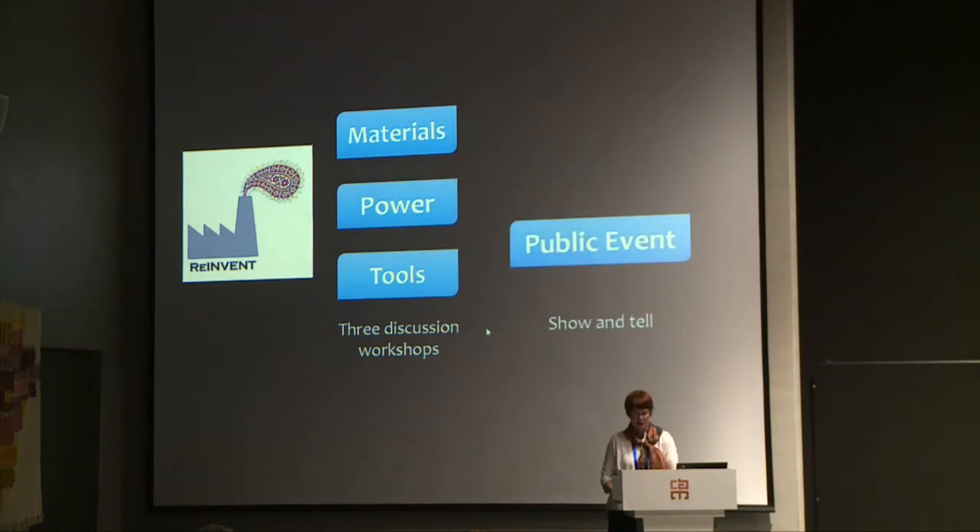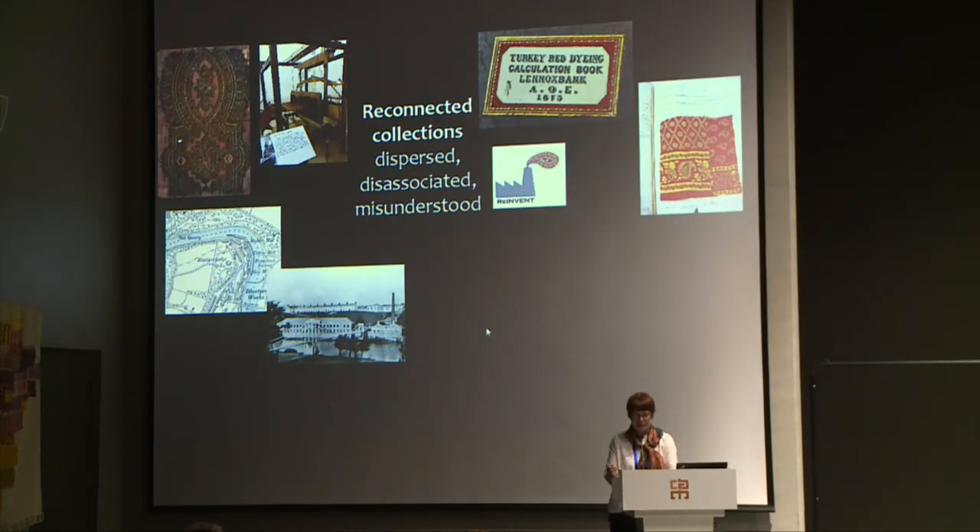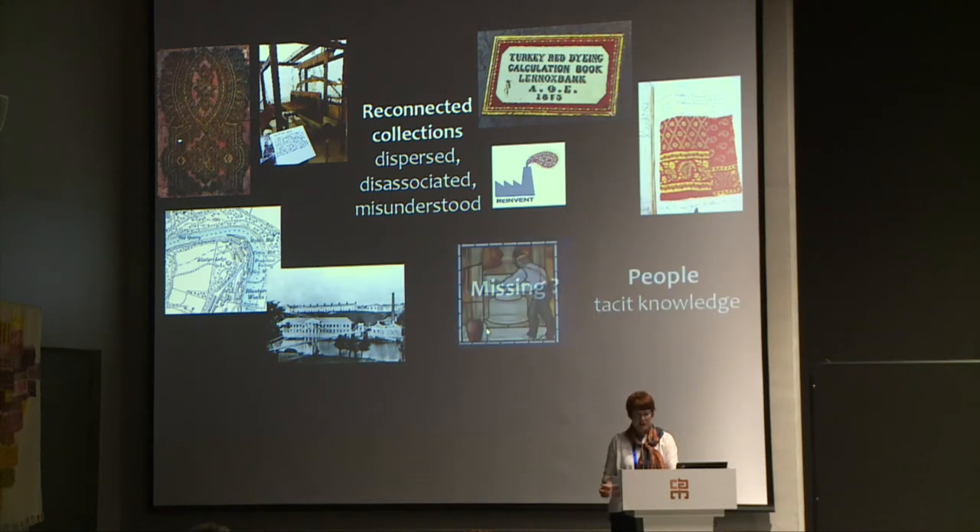Our public event was a show-and-tell. We had over 70 people with professional and public expertise who came along with a collection of historical objects. There was also a big cake made of the logo, which was very tasty — food for thought in every way. Our network REINVENT unlocked a vast amount of expert knowledge about physical material evidence, but there was one thing missing: the unrecorded, unspoken voice of the dyer and the printer and the designer and the engineer. What were their interactions with their expert cultures of making and doing and thinking? Where were the boundaries and how were they navigated?